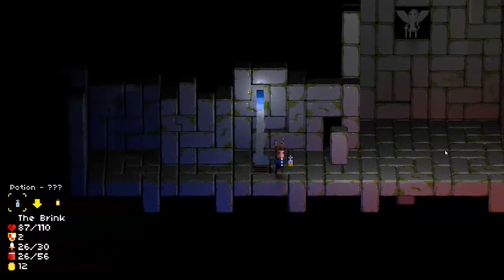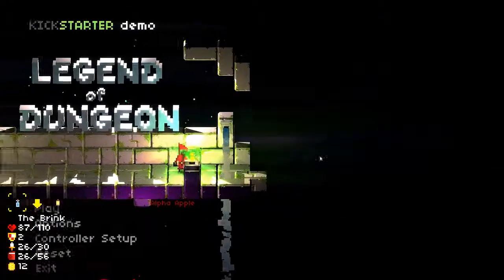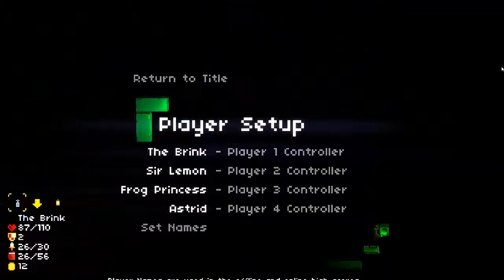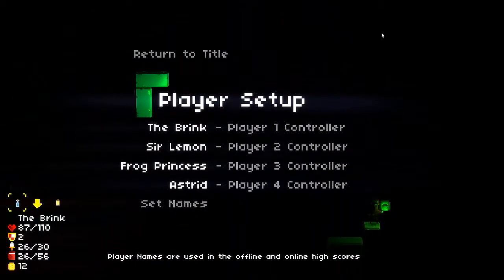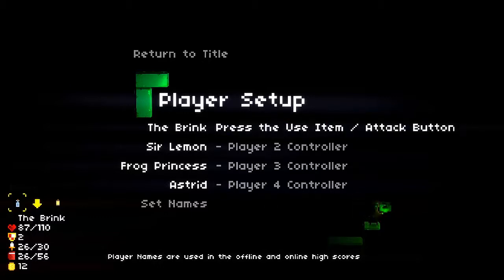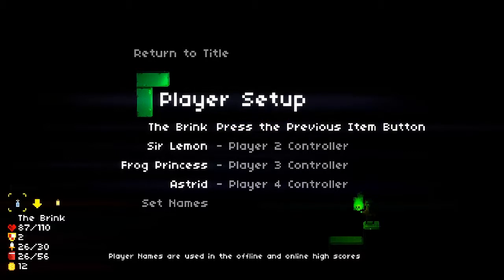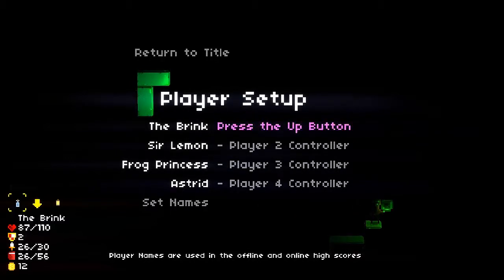Anyway, on the control topic, if you go to controller setup, and I'm pretty sure pretty much everyone has figured this out, setting up the controls is kind of a pain, because, you know, I've got my setup. Press space, jump is up, next is O or right, previous is back, drop items down, and then WASD.